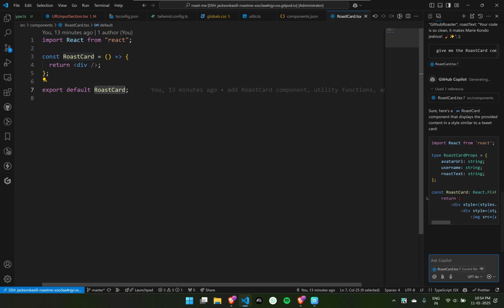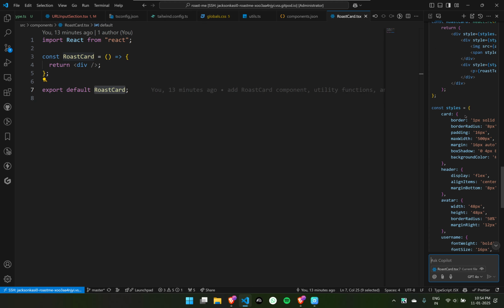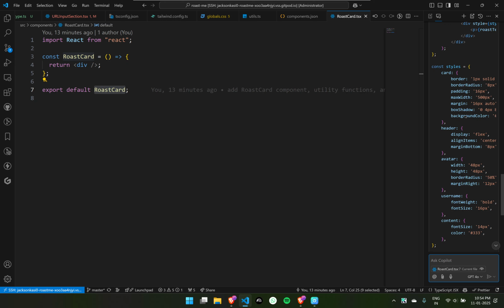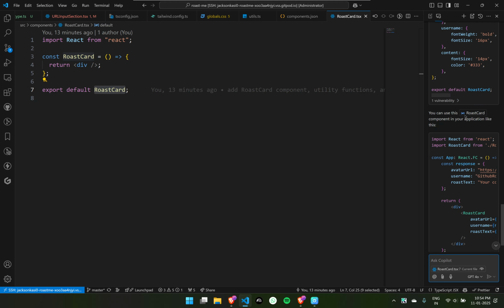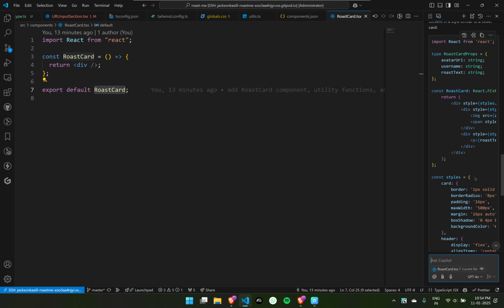Yeah, super. It gives it type safe. Also giving the styles. Yeah, also showing how to use this. Okay.